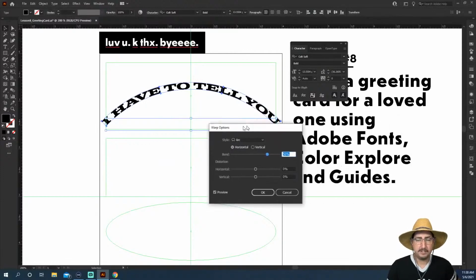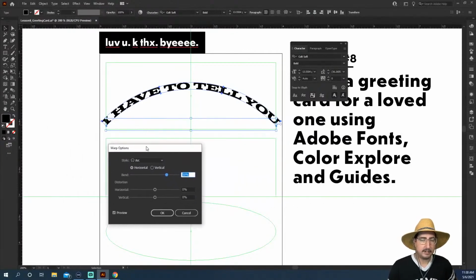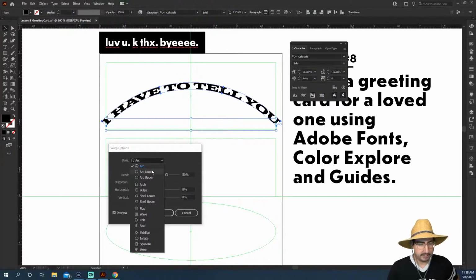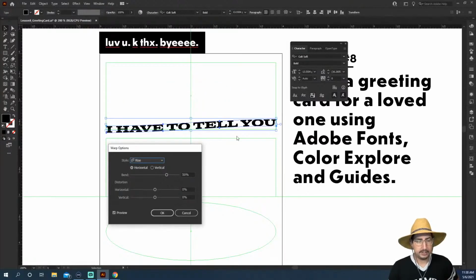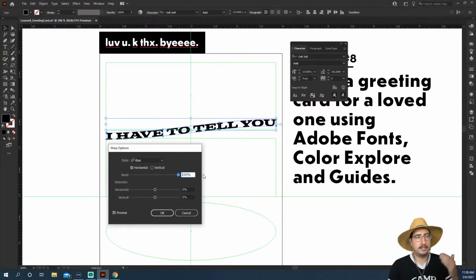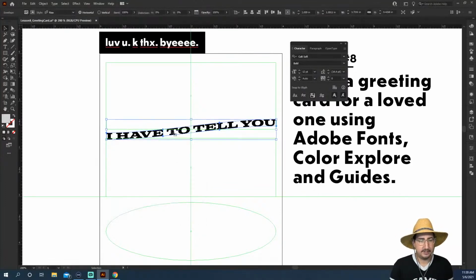And from here, we have a bunch of warp options. Now, I think it could be cool to have this rise at an angle. So we're going to come down here and look for the rise. So right here, there we go. It's going to show us that it's moving. So if we continue, it will move that much more to the top, to the bottom. And so we can have that fun little rise there. It looks good to me.